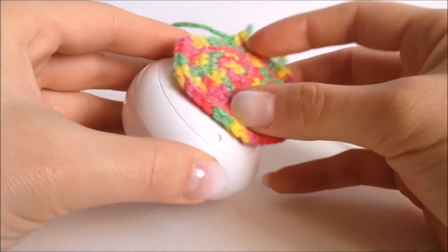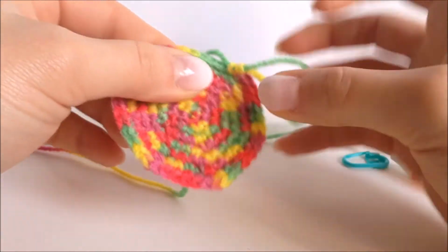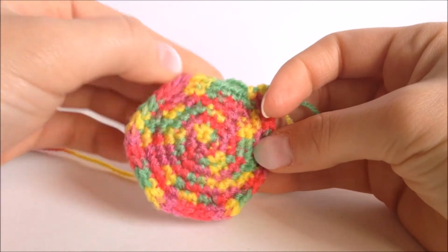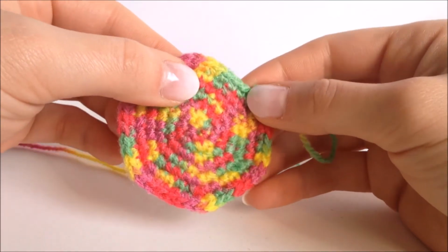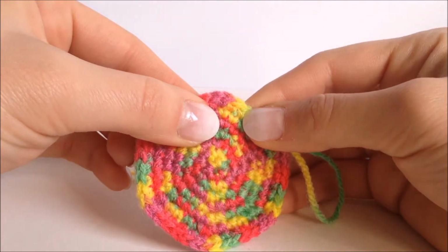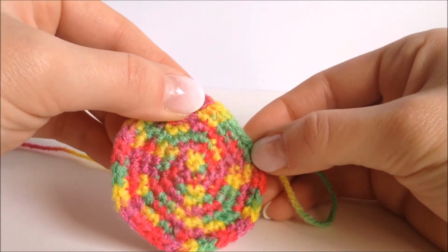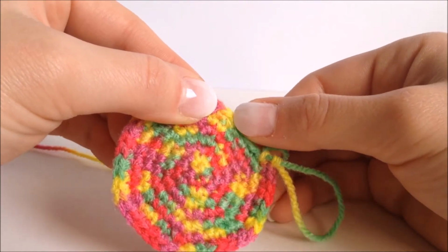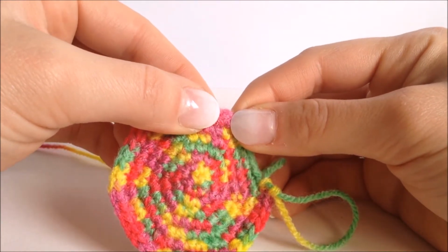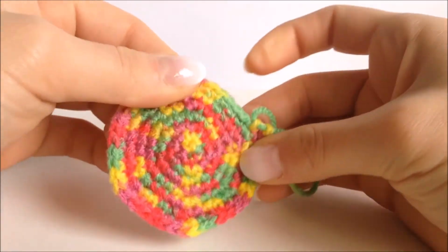Alright, so in this row we are going to add one more single crochet in the first sequence. So we are going to make 1, 2, 3, 4, 5, 6 single crochets in the first 6 stitches, and then in the 7th one we are going to make 2 single crochets.